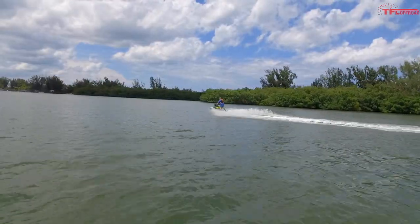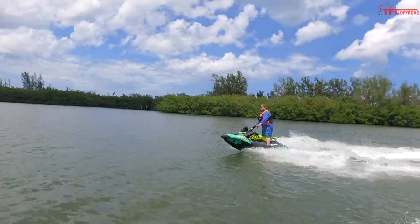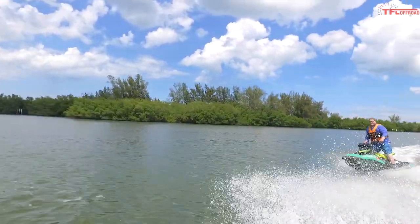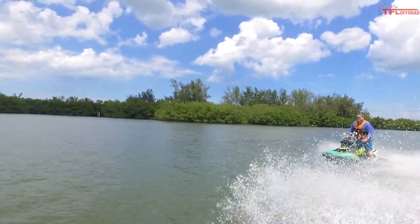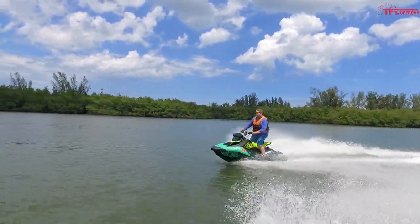Yes, for under $6,000 you can have a brand new Sea-Doo in the States, and that is the cheapest PWC out there. But the story is not nearly that simple. Let's start comparing features. First up: passenger capacity — and this is a huge one — because that Spark model is the cheapest but it also only carries two people. The base EX and the base Kawasaki model are both good for three people.